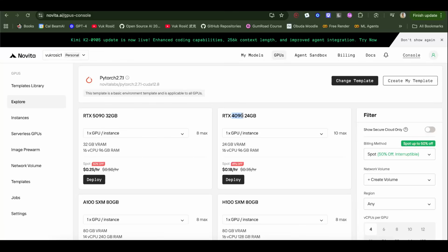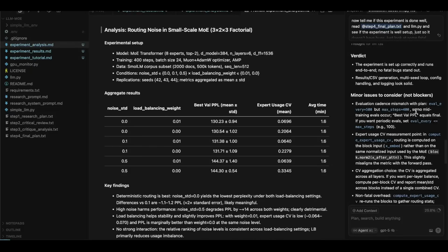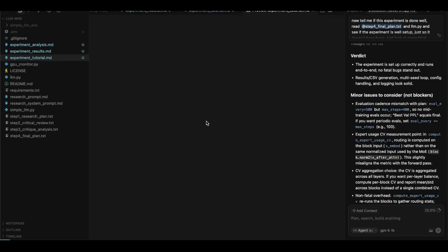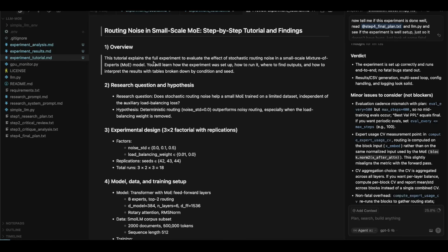And I can just run multiple of them and let my AI run multiple AI research instances at once. At the end, after the experiment has been done, you can prompt some AI to write a report, a tutorial, analysis. So tutorials, I think, are really good because it's explained step by step like this.